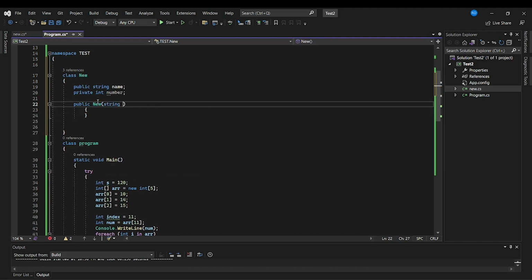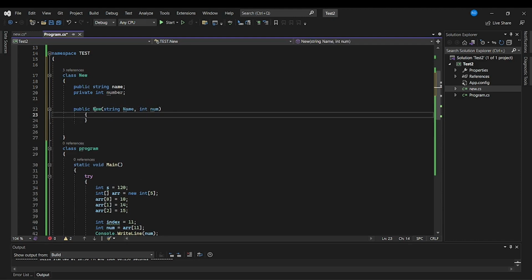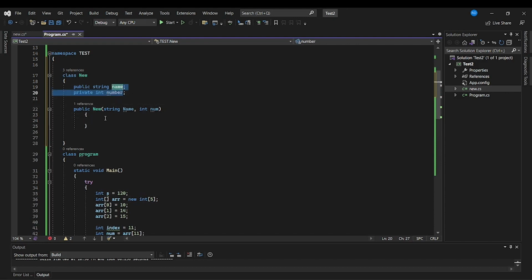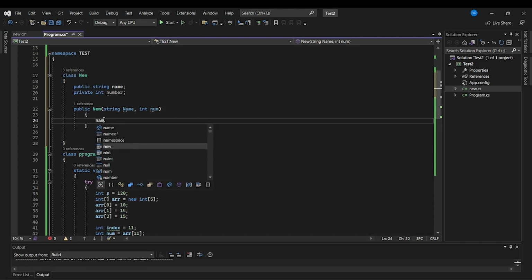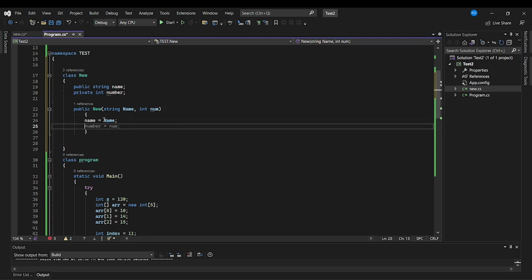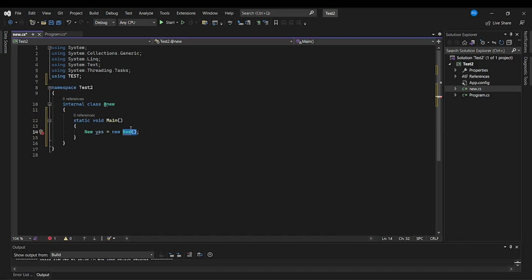Then this is just like a method actually. So string name, and then int number. We cannot have the same names as these ones, because it will not work fine. And we can give the parameters here, which are going to assign the values to it. We are assigning the values of name from the parameter which is given. And it is showing an error because we need to give two arguments in it. It is asking for name and int, as you can see here, name comma int.